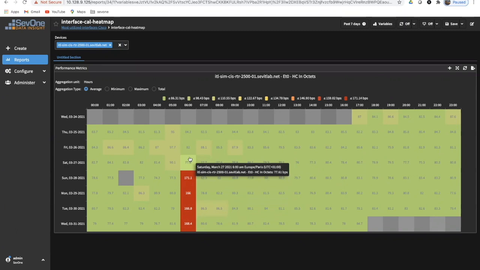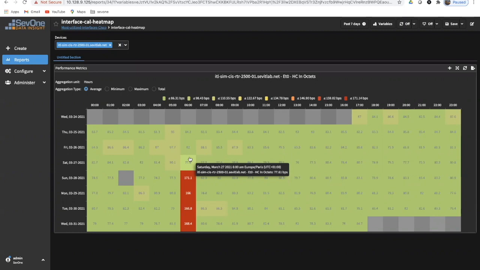Now, if we wanted to go a stage further, we can, of course. We could click on that and go to a flow-based view to examine what applications were traversing the link in order to better understand the situation. So in essence, what a calendar heat map does well is present lots of data points in a calendar format that makes it very easy at a glance to understand what trends are happening.